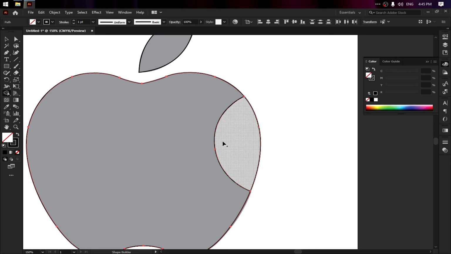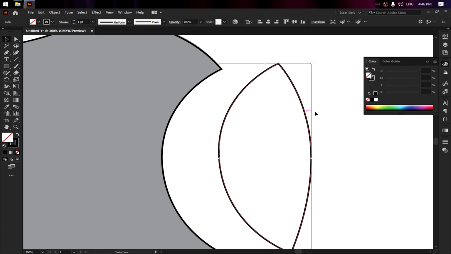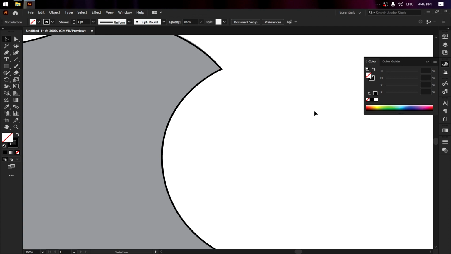Gone. Now click here. Done. Now we press our Escape key and now you can observe we are still facing this line and we need to remove it. We have removed that part, we can press Delete.